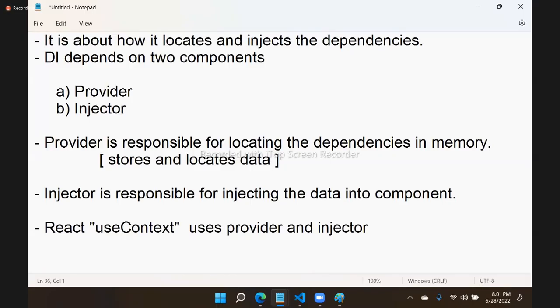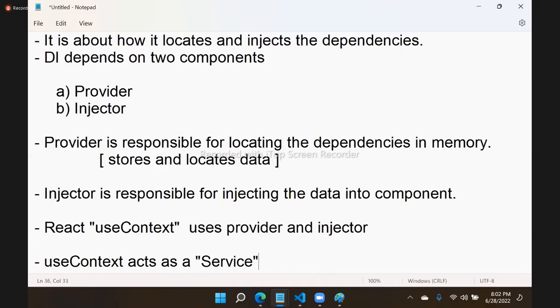One more thing about useContext. This is not officially mentioned anywhere, but architecturally it is doing it internally. useContext acts as a service.